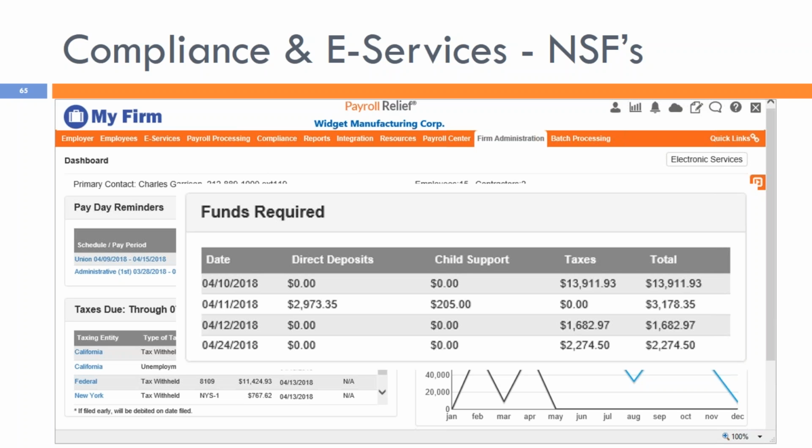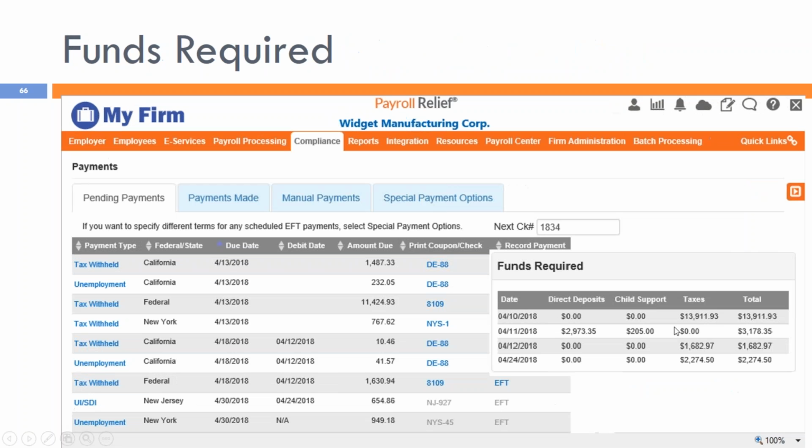You may want to take note of the first and the third amount in the total column for taxes for the next slide that we're going to look at. So 13,000 and 1,682. Okay. So the system is making a best effort to gather this information accurately. So allow me to make a best effort to explain how it works.